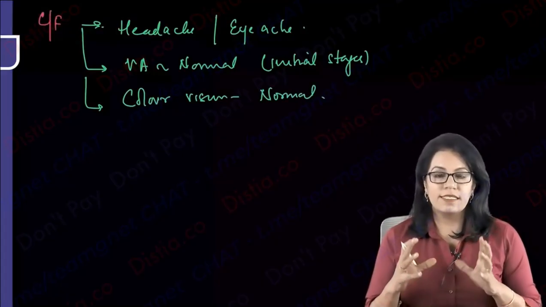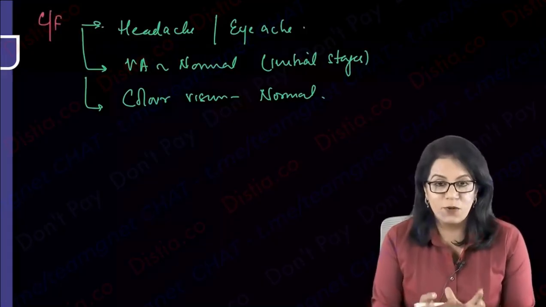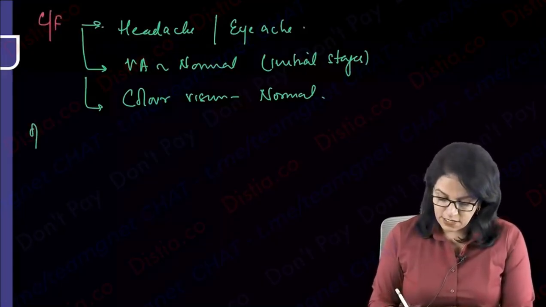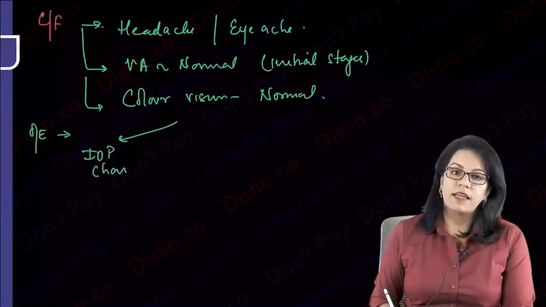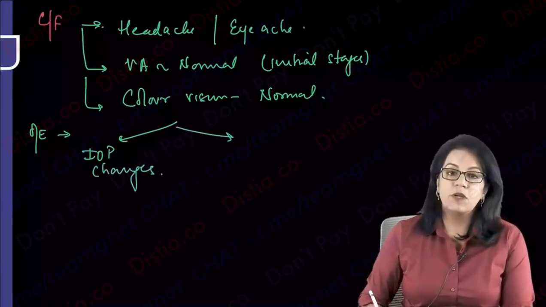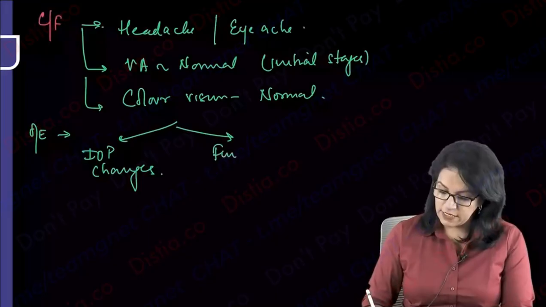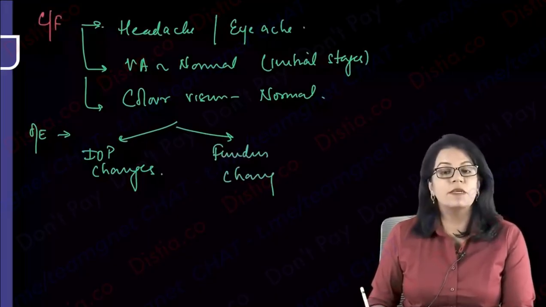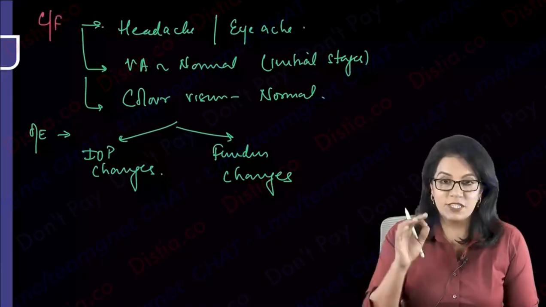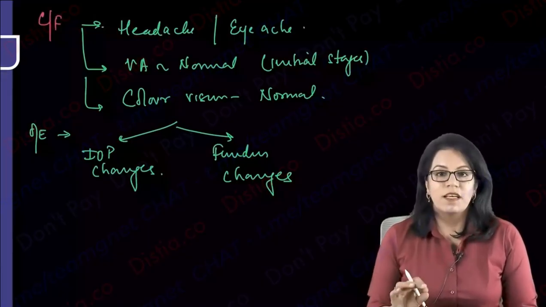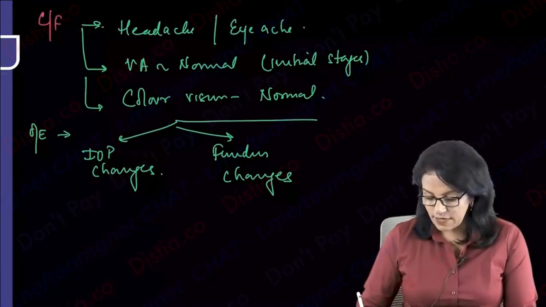Now, there are three salient features by which we diagnose and confirm the diagnosis of open angle glaucoma. First, IOP changes. Intraocular pressure changes. Number two, along with that, all three should be together, right? Along with that, fundus changes, right? Fundus changes means when we are talking about damage of optic nerve, there will be changes in the optic nerve head. I just mentioned what is cupping. So we'll talk more in detail about what is cupping in a short while. Then, what is the third one?